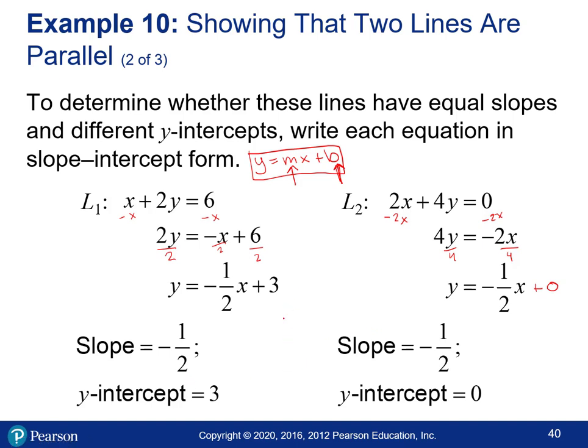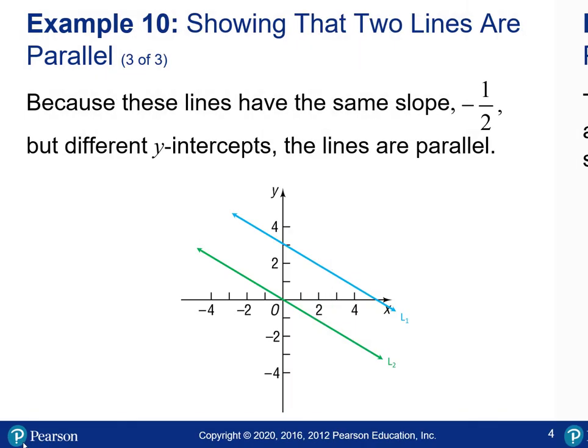So using algebra, not using any graphing, like we didn't look at the pictures of the lines, we could tell that these are going to be parallel because the slopes are the same, meaning that the rate of change, or rising and running, is the same rate on both lines, but we start at different points. The y-intercepts are different. So then the lines are actually different lines, but they're parallel lines.